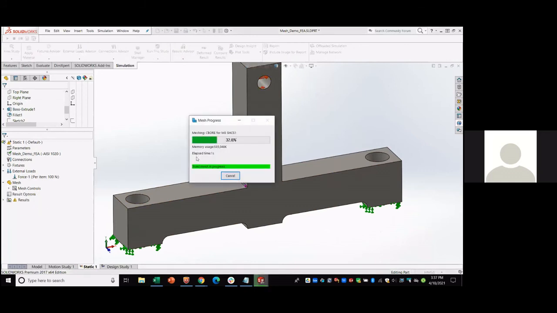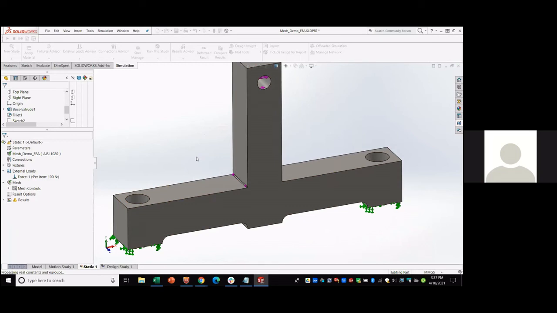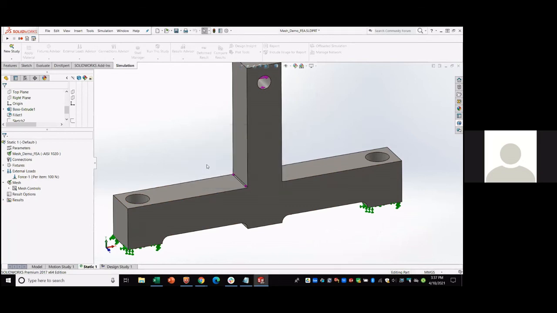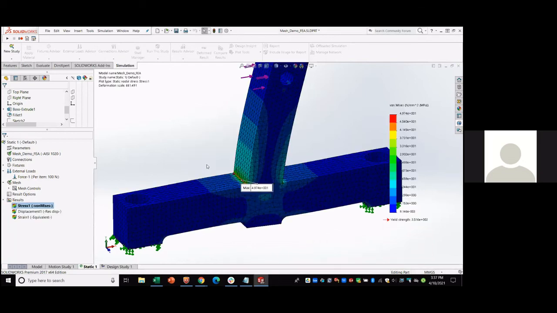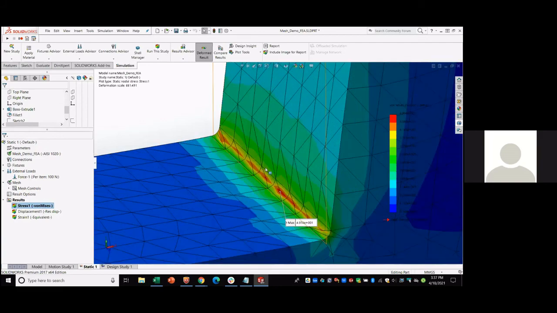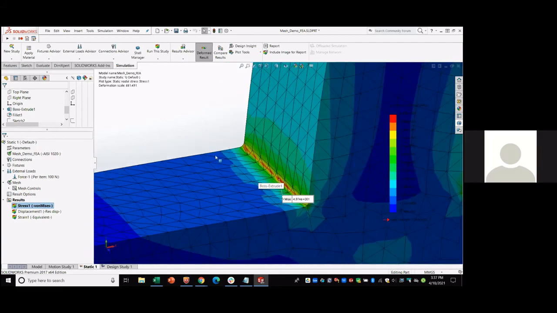We'll just run this study real quick. Okay. So obviously the stresses went up because I made this into a super small fillet.